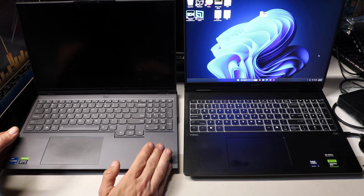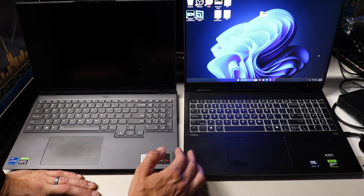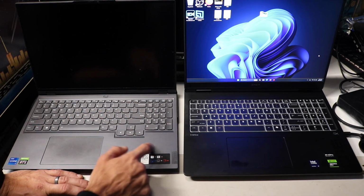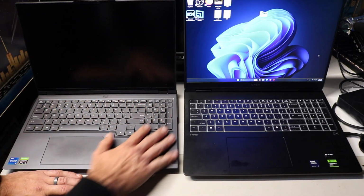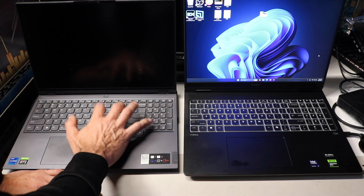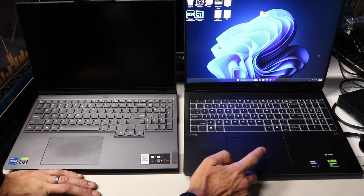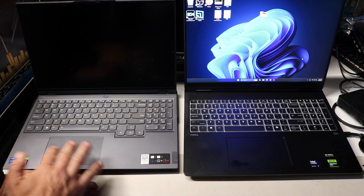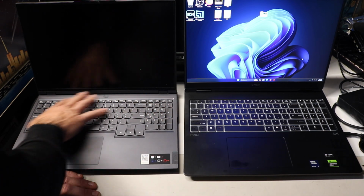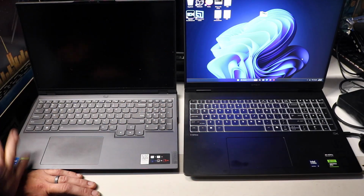I wish that the down and up arrows were full sized. And it's kind of weird that the power button is on the actual keyboard. I like it when it's a separate button, but small detail. Consider how often you are using the touchpad and the keyboard. Myself, less than 10% of the time because I usually have mine plugged in. And something also cool about the HP that I like better is at the top of the screen where the webcam is, there's actually a physical button that you can close the webcam. It's a hard physical thing versus the Lenovo Legion, which is a button that disables it on the software level.